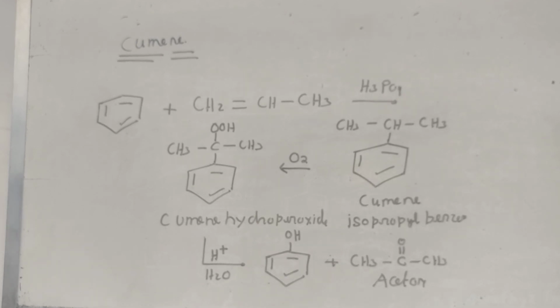The process is called the cumene process. This is the commercial method to make phenol. And just to reinforce, why do you want to make phenol commercially? Because it's known for its antiseptic property. And with the help of phenol, we are going to make an important drug called aspirin. What are the two uses of aspirin which I have told you? It is used for pain relieving and bringing down the body temperature. It acts as an analgesic, a pain reliever, as well as an antipyretic, which brings down the body temperature.